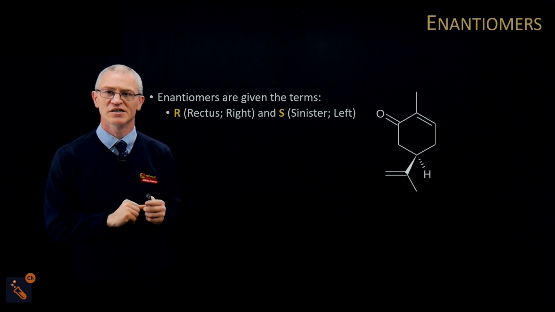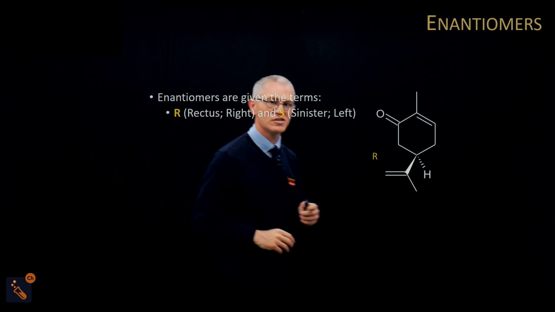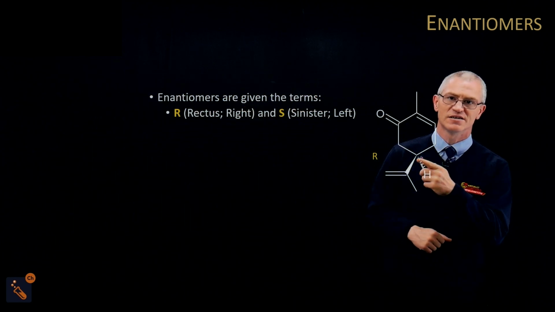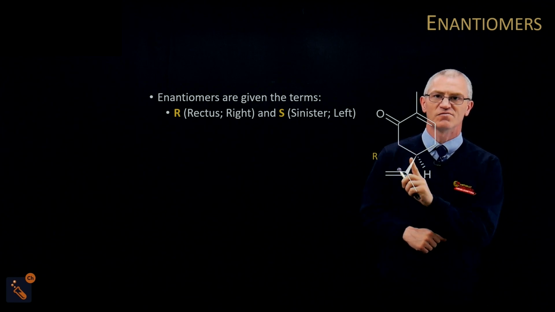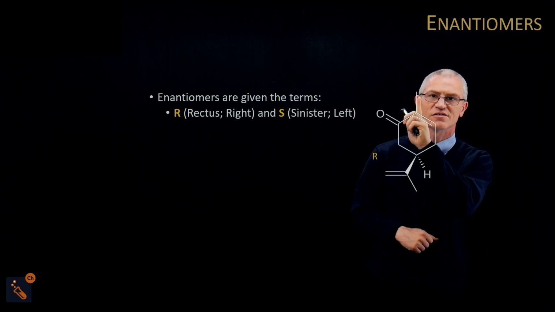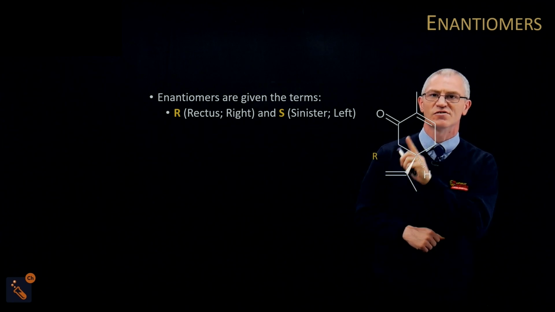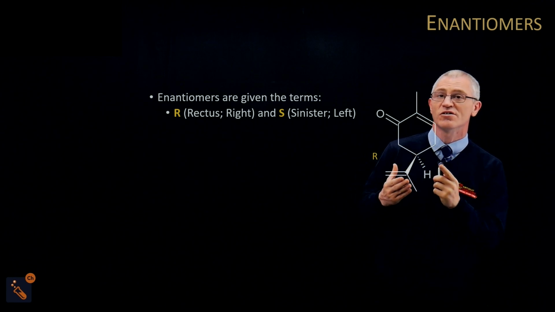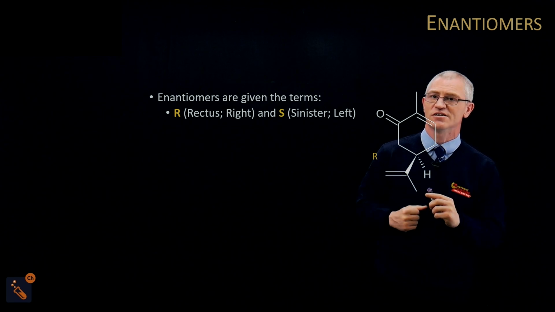So we've got carvone here, and carvone here is the R enantiomer, the R optical isomer, and if I go across here, we can see that our chiral center is right there. You've got 4 different groups, and remember, if we're looking for a chiral center, we're looking for 4 different groups. There's a different group, there's a different group, and then if we look up and to the left, that side is different to that side. So we've got 4 different groups attached to here. And we'll go over an example of identifying these chiral carbons when we do the exam style questions video, which is next in this series.